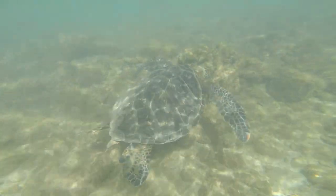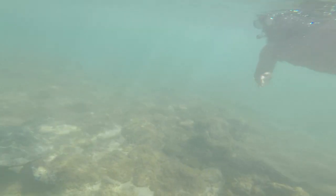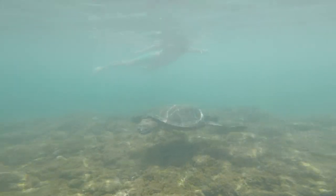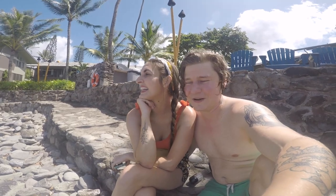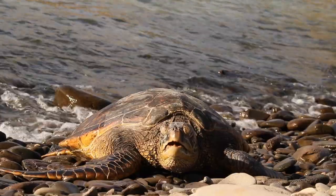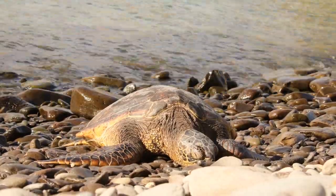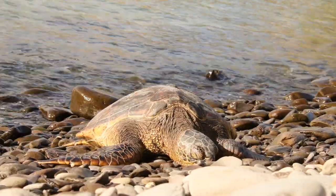The hard part was coming back in over the rocks — with all the waves it was like getting caught in a washing machine. We got a bit beat up but managed to swim back to the shore, which was actually the better way to go. If you ever come here, go from the shore and swim out, because there are sea turtles right in the shore area too. There's actually one sitting right here sunbathing. Highly recommend coming to this place if you're ever on this side of Maui.